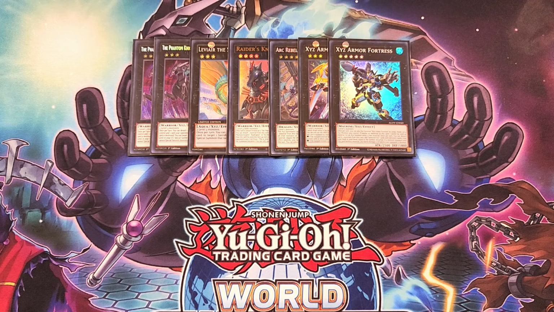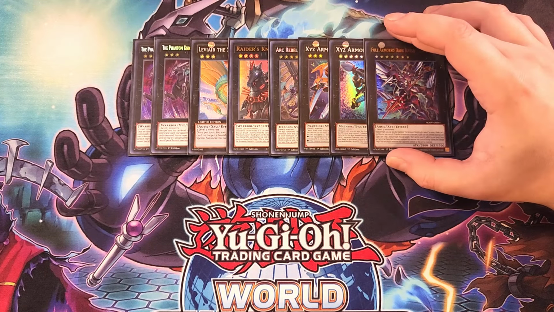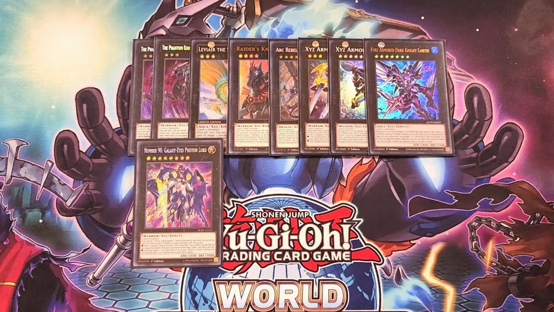And then we can step in using the trap card into Full Armored Dark Knight Lancer, which is such a powerful card to be able to make on our side of the field. You can basically equip other cards to it, which is insane. It gets absolutely massive, and it's just a really good boss monster to make in this deck. Then I buy a steel copy of Number 90, because this card is actually a monster negate.